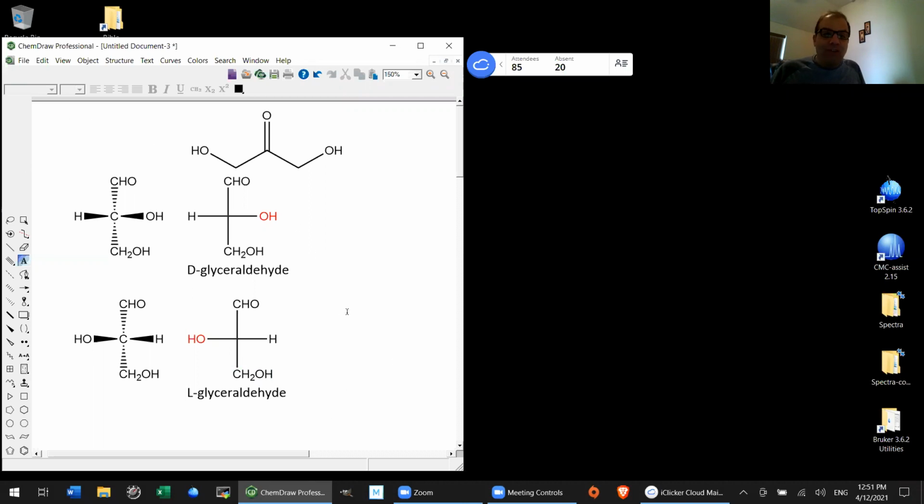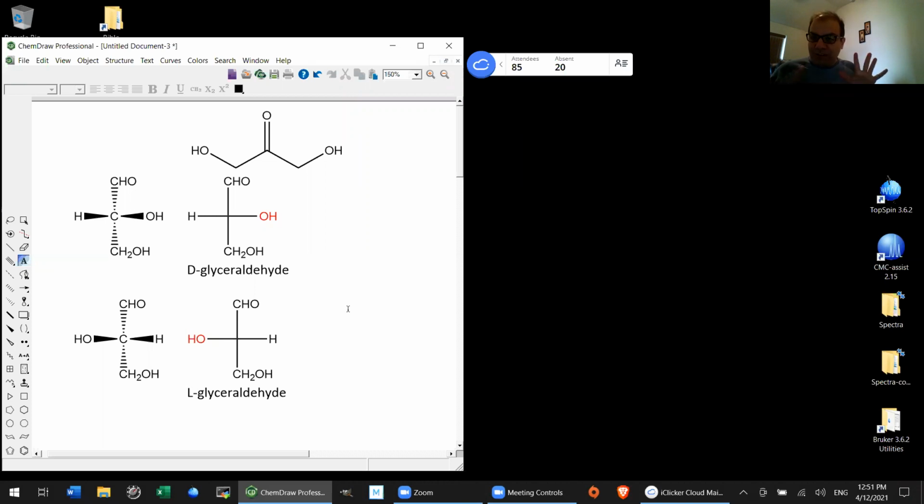Do you have to know the structures of D and L glyceraldehyde? Yeah, I think that's going to be helpful later on, especially, not to mention that you can't look them up, but I would become familiar with the structures of D-glyceraldehyde and L-glyceraldehyde. I'm not really so concerned about any of the 4 and 5-carbon sugars, well, maybe except for ribose in its cyclic form.